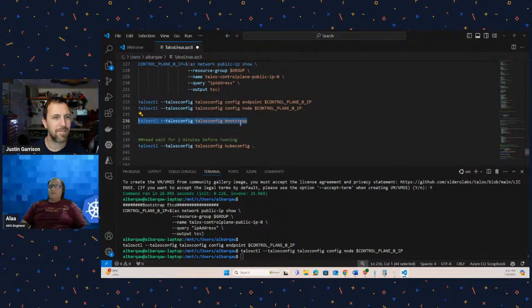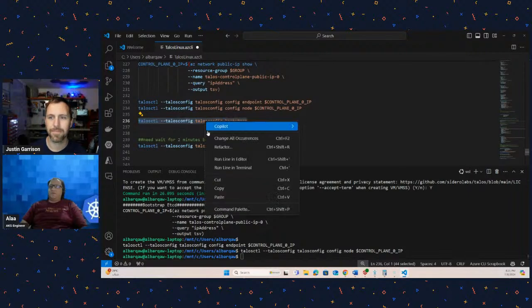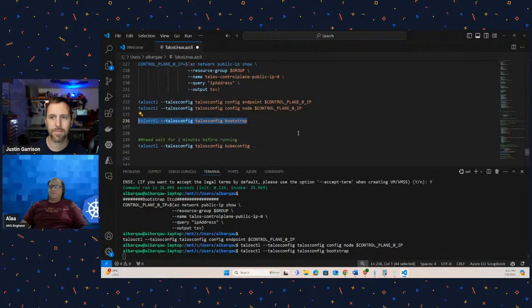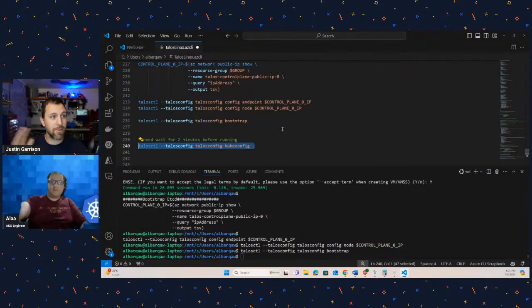Exactly. And this is the last one, actually, this bootstrap command. Bootstrap is creating the etcd database. The VMs are available. They're told that they're control plane nodes. We need them to run Kubernetes API stuff. But until all of the nodes are ready and available, you don't want to start etcd, because etcd needs to know what peers it has, and say, this is who I'm going to talk to and allowed to talk to in my database. So that Bootstrap command is just creating the etcd database.